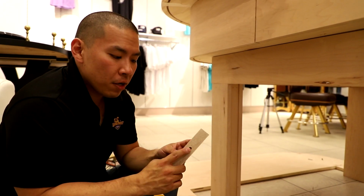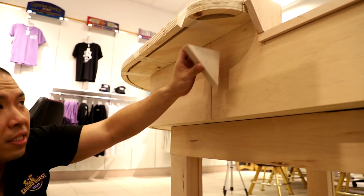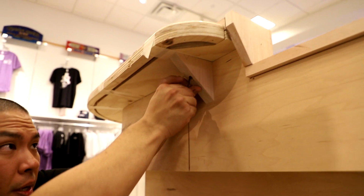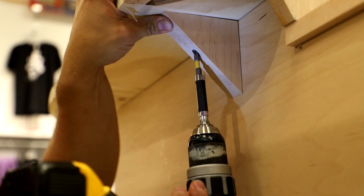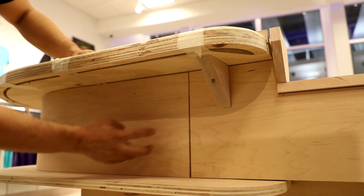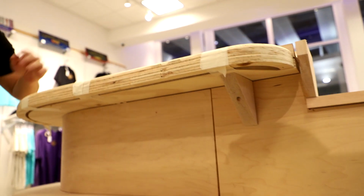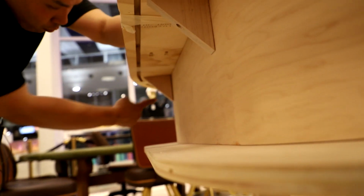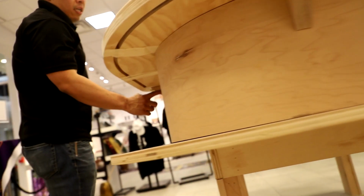All right, guys, we have these triangles right here. There's 8 of them, 4 on each side. We're going to install them underneath the table. Grab your longest screws, and we're going to screw them into the table. What I've done is I placed the 4 triangles on the beginning and the end of opposite sides, one here. I secured 2 towards the center, and then another one at the end right here.